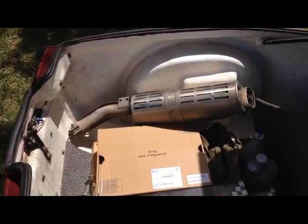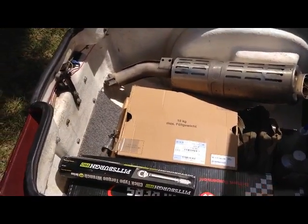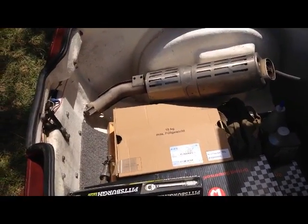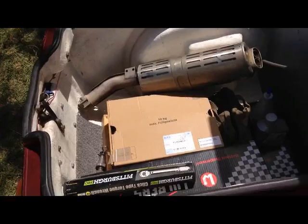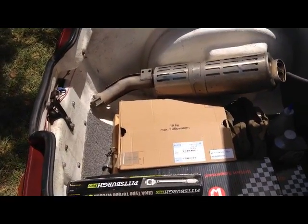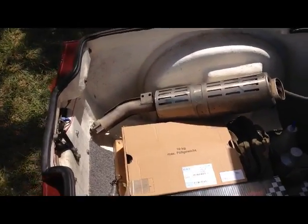So on the original one, I got 42,000 miles on it. In that box right there is the original one that has been rebuilt, so there is a spare final drive with this should you need it. With this one being upgraded, I doubt if there will be a problem like this one had, but if you do, you have a spare.